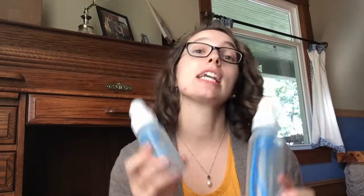So it's supposed to keep them from sucking in as much air, and I will say I don't think Heidi was as burpy with these as she was with just a plain bottle and nipple. So I really recommend these. Even if you are planning on exclusively breastfeeding, buy a set of these small ones or these big ones. We used them both, it just depended on how much Georgia or Heidi was eating at the time, but I really recommend just getting one package.